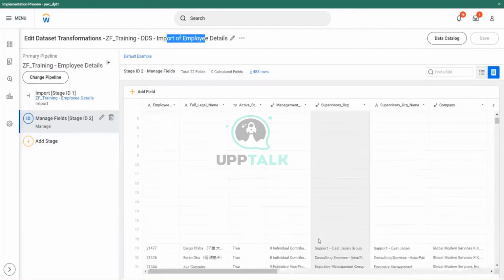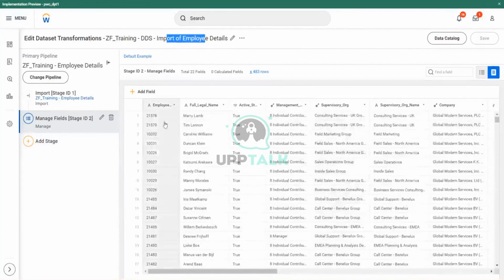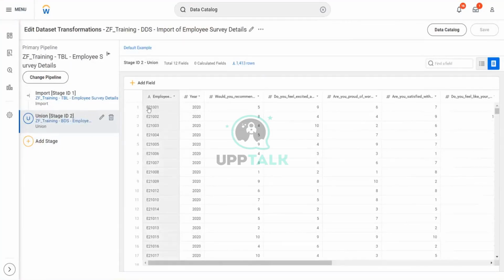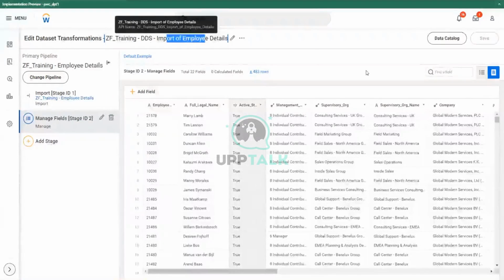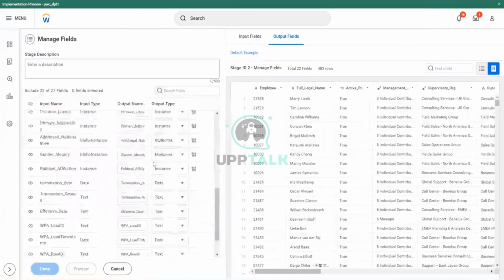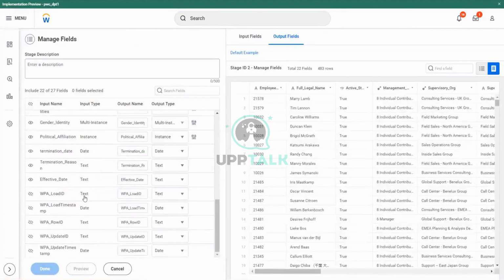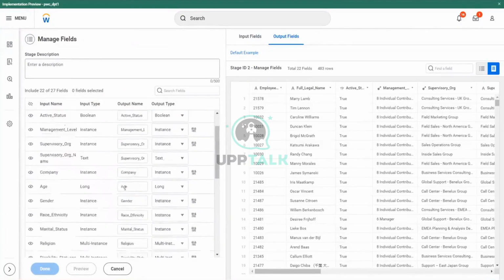I want to bring this data together. In the sense, if this is the employee number, if we come here, one survey results. Did that employee perform? That's what I want to do. This one is fine. Can you go to the other one, the derived data set? And in the manage field, which field did we add? We didn't add any fields. We removed these WPA fields. We just removed.